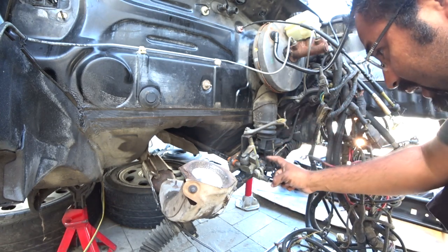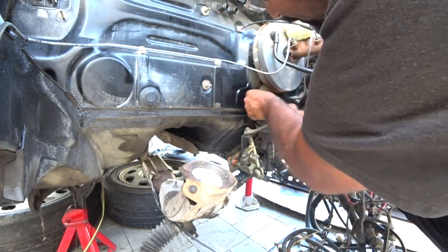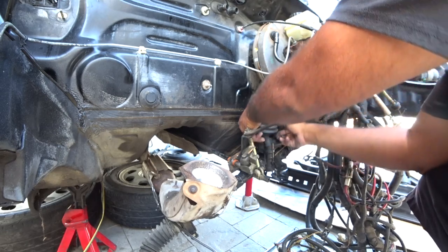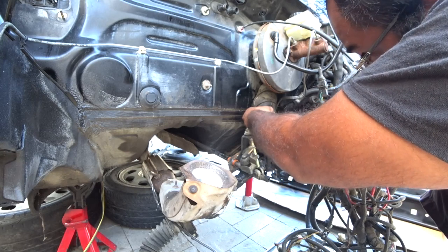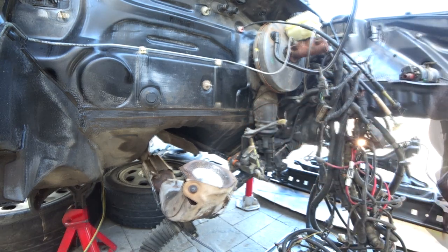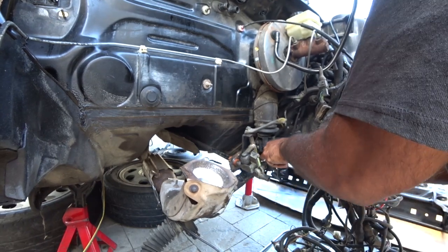There is — I believe it looks like a 13mm right here — that has to be unbolted from the rack. And then this boot, he says you're going to take it off from down below. There's a bolt right there, looks like a 13mm. Unbolt that and the rack and pinion comes right off. I've got a 13mm wrench right here — so it's a 13 for the shift linkage to come off.